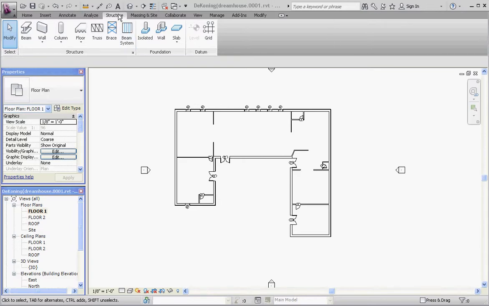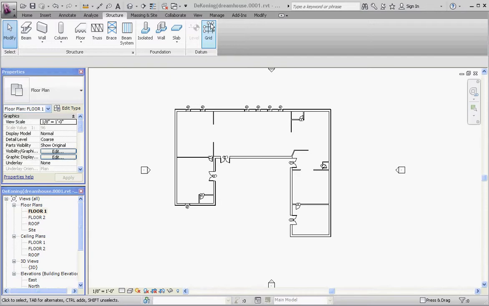If you go to your Structure tab on your ribbon, go all the way over to the Datum section where you have the choice between levels and grids. Levels aren't appropriate here, so it's grayed out, but grids are, and grids are like levels on floor plans in a way. They're like infinite planes that go in the background where we're going to be able to park our grids. So the intersection of these grids that we're going to be drawing out is going to be a place we're going to be able to land our columns on.